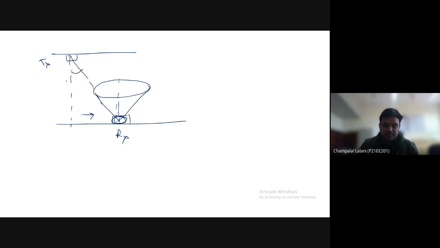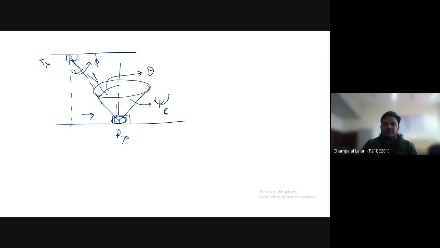Sorry, this is the incidence angle, denoted by phi. This is denoted by theta, and this field of view angle is denoted by psi C. So if the field of view is larger, then it can capture more signal, but at the same time, it can capture more noise also. The larger field of view has advantages as well as disadvantages. The disadvantage is that it may capture more noise and more multipath signals.